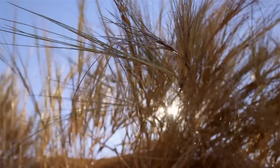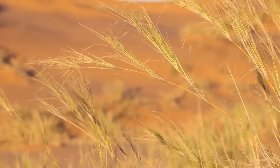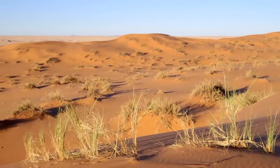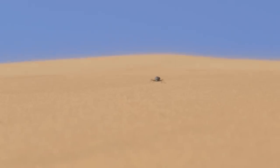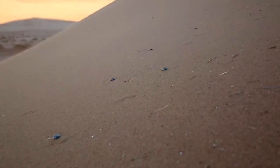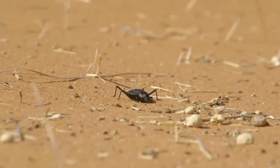Tall clumps of grass, Stipogrostis, are plentiful in parts of the sand sea. These islands of vegetation provide food and shelter for numerous insects, reptiles, birds and mammals. A variety of endemic tenebrionid beetle species have evolved to be perfectly adapted to life in the dunes. This diverse family of beetles feed on dead, dry and windblown plant material known as detritus.